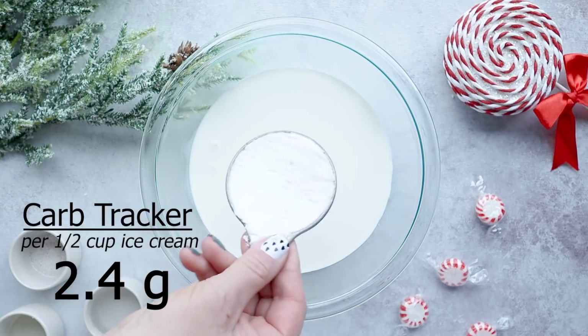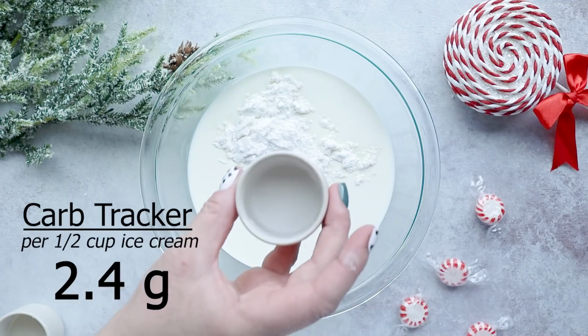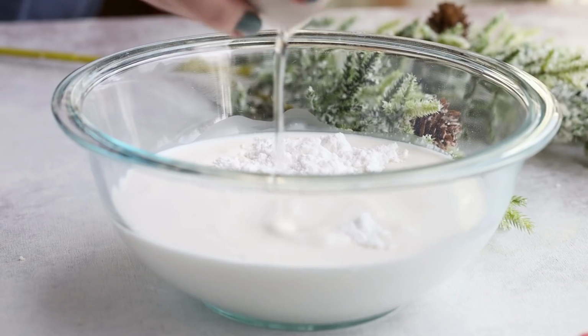Next, I'm going to add a 1/3 cup of powdered sweetener and then 1/8 teaspoon of salt. Now, my secret ingredient in order to make this ice cream super creamy and scoopable, we're going to add 2 tablespoons of vodka. You could also use white rum too, but those are the 2 distilled spirits that work the best.